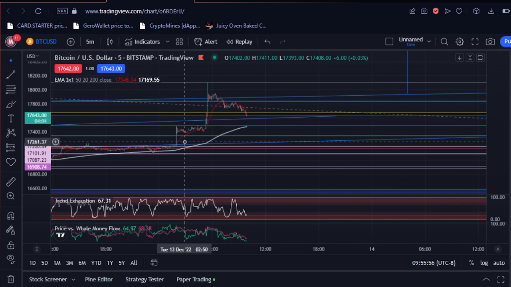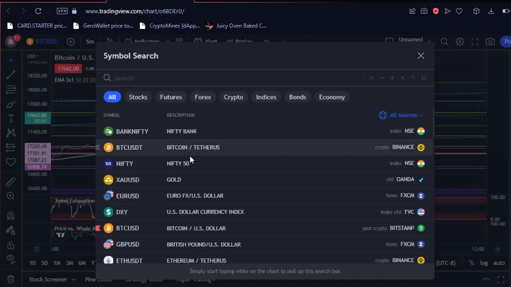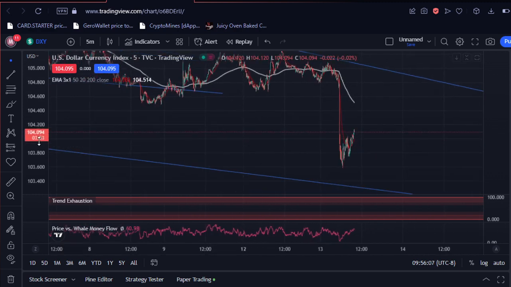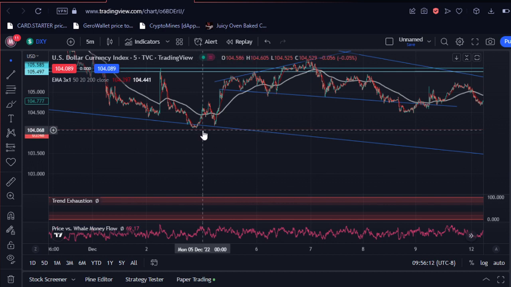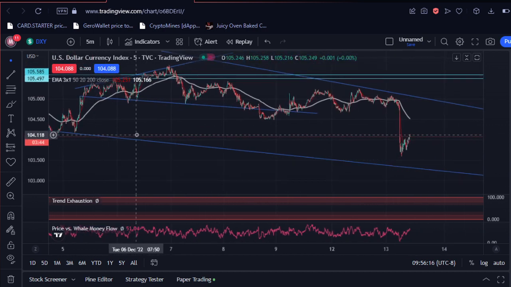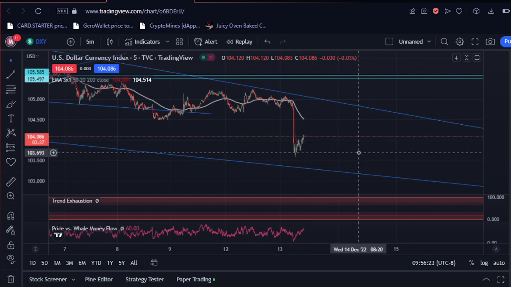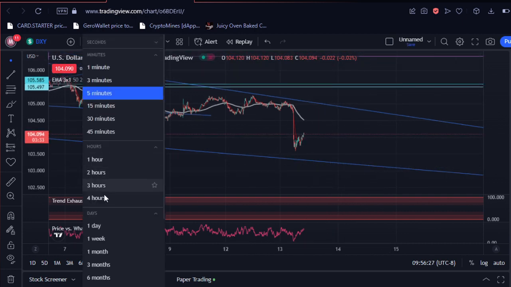So I'll go through, and the last thing we're going to look at is the DXY. This is my biggest thing that I look at besides the Bitcoin price to tell us a little bit of the story on the Bitcoin price. So if we look back, this could be a perfect retest of resistance. As you can see, I'm not going to draw this one out, but we did perfectly bounce off of it, and we could see downside to this bottom trend line, which is this very strong trend line.